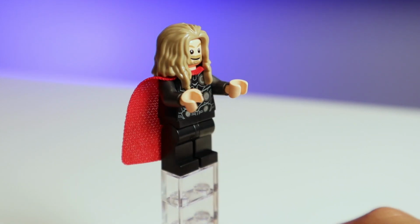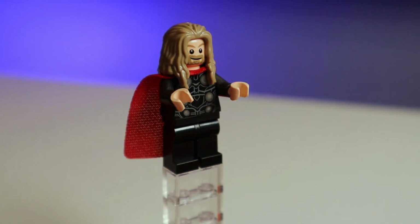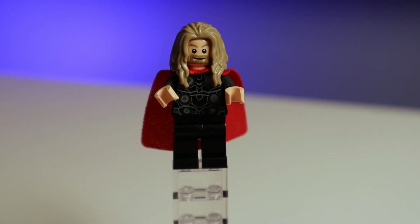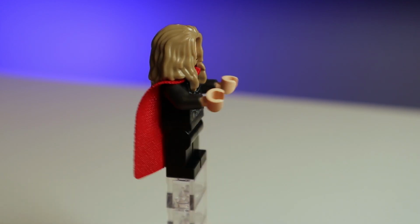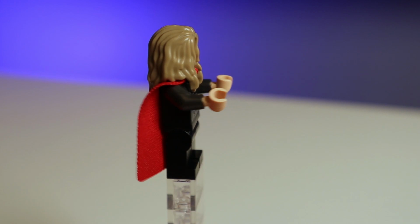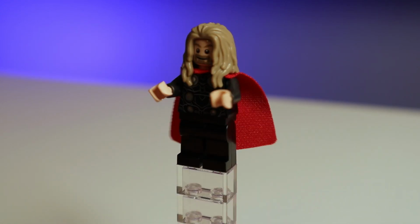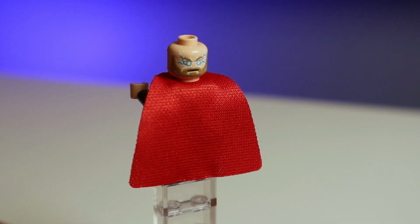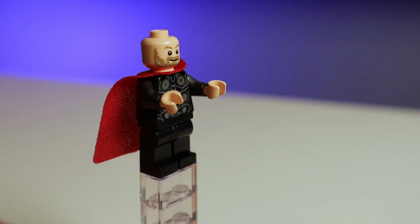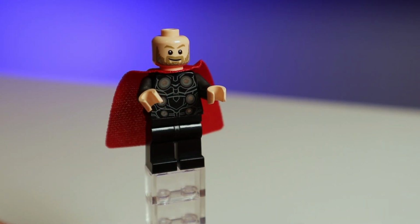Not unique to the set, but added, as it is from the appearance in Endgame. This is Thor, and this is going to be the exact same figure in the final battle set. He has a very soft fabric cape so that it folds under the hairpiece quite nicely, and his hairpiece is very textured, so it looks really nice and accurate. And then, of course, he has the lightning eyes on the back face print. No printing on the legs, as it is the exact same figure as I said in the previous set.